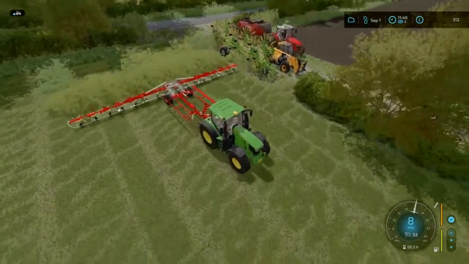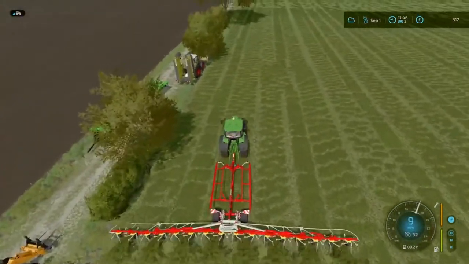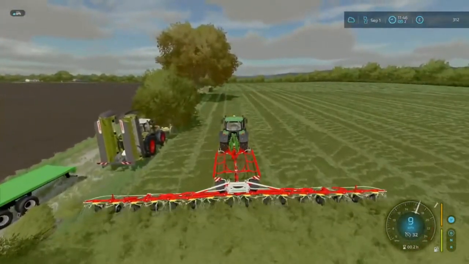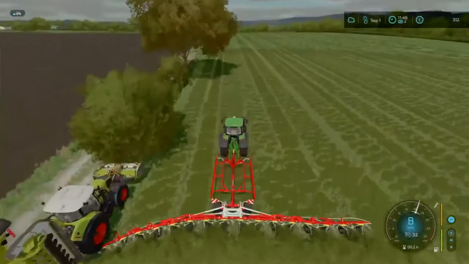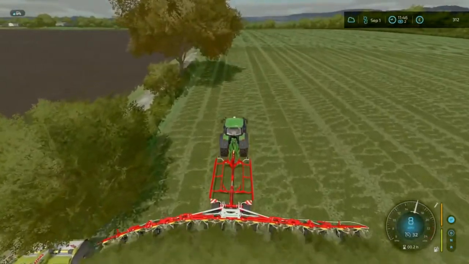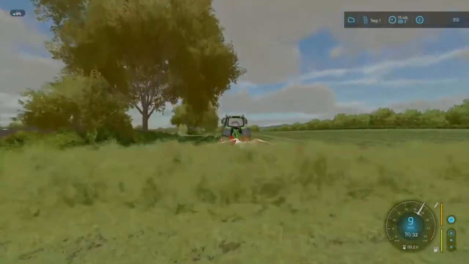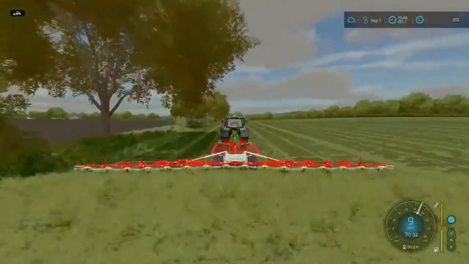And off we go. But yeah, I do like how the whole tedding works, how it's been improved on FS22. Just like grass just gets thrown everywhere. That is looking really nice, just look at that.